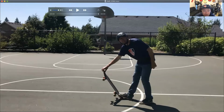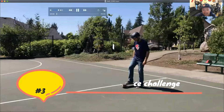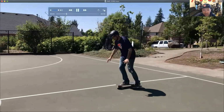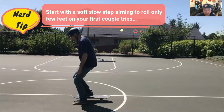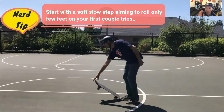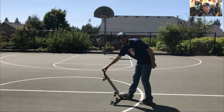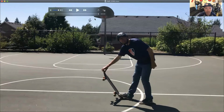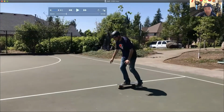Okay, this one's really important. This is where you practice balancing on the front foot while you're rolling. There's lots of ways to do this, but I like to put my foot in the same position I'd push in. And then I just take a step, really gentle, really subtle. I practice moving my foot a little bit as I balance on my front foot. So my front foot stays posted and my free foot swings around just a little bit, so I get a feel for what it feels like to drag that foot back behind.